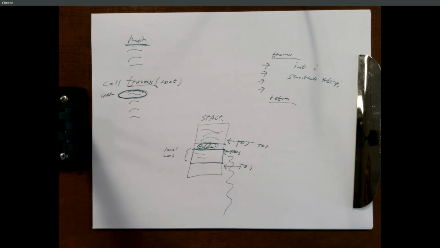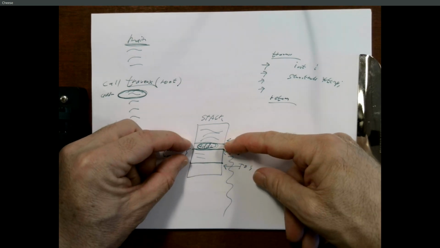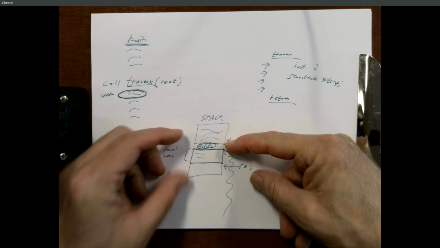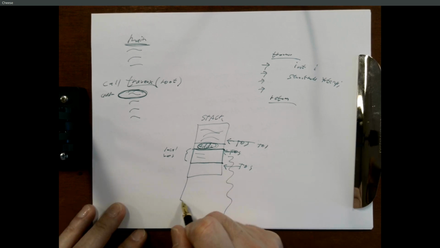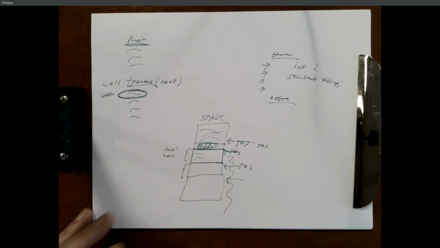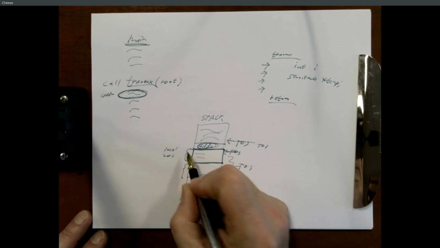And the advantage of that is twofold. One, when we return from our function, our stack pointer moves back to here. All of that space is free now. It's available for other things to use on the stack. But two, if our traverse function makes another call to traverse, what happens? The stack pointer is moved down to here, and all of this is used for local variables in that new call to traverse. And they're completely separate from the local variables in that first call.